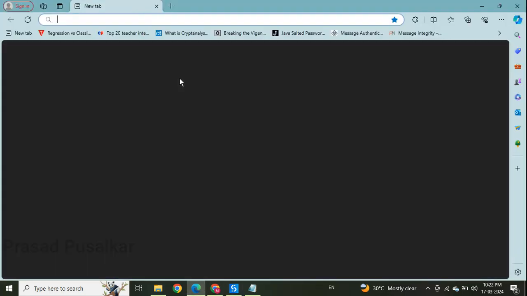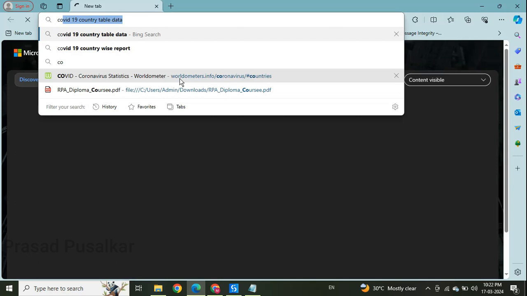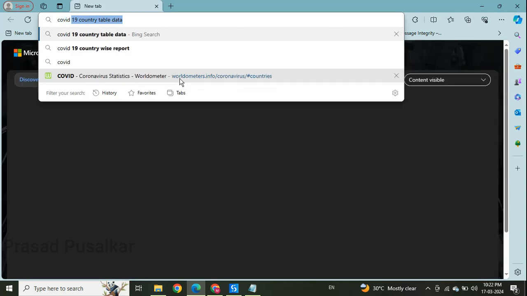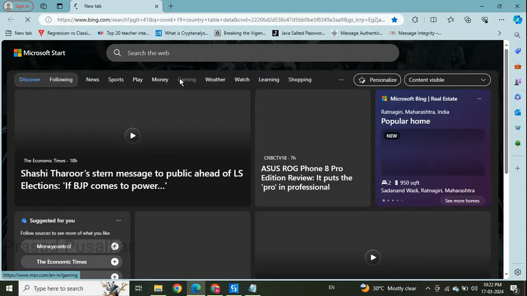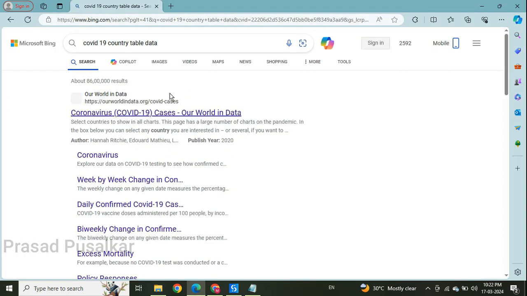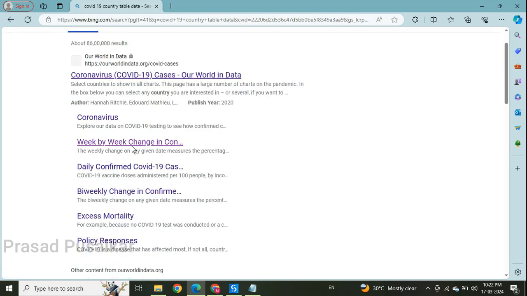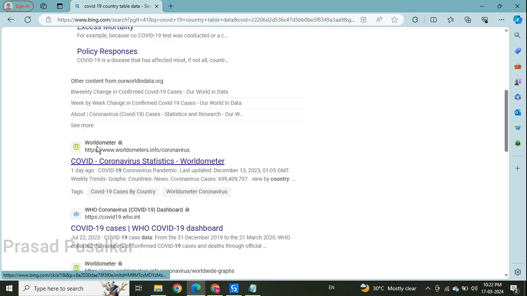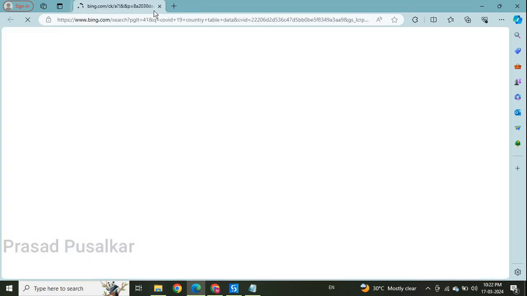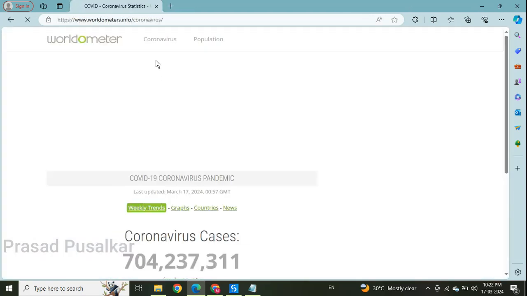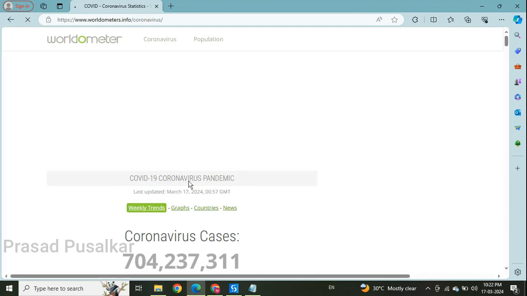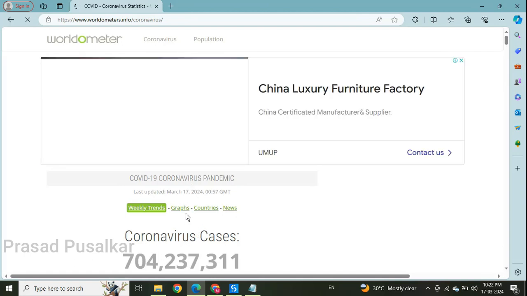So let's search for COVID. Just search COVID-19 country table data, just the data. You will find many resources. I will be referring to this worldometer site. I will visit that site, and what we need is the tabular data which is sorted by country, or sequenced using countries.